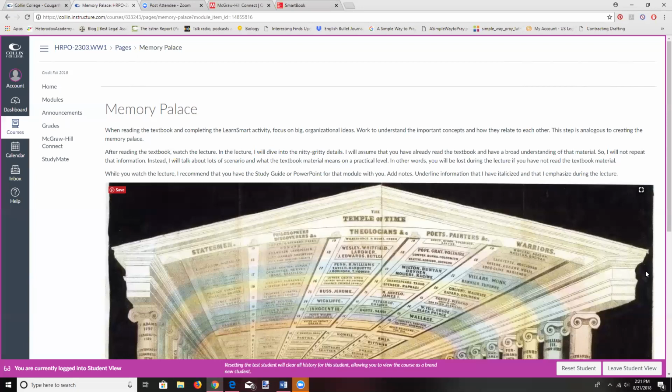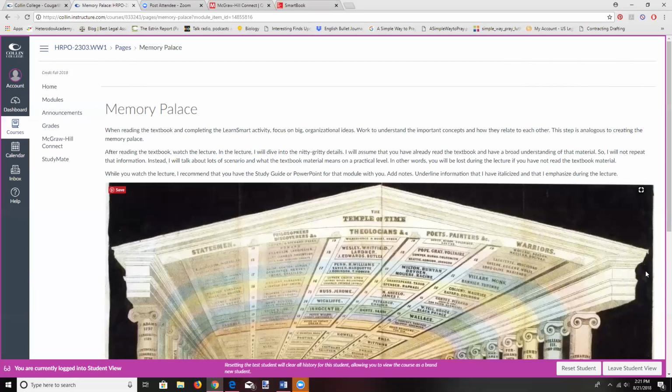And so one of the most important things you're going to be doing when you're reading the textbook is designing your palace. You're going to be having all of your rooms. You're going to walk through those rooms. You're going to imagine yourself, when you're in the Fair Labor Standards Act room, picking up the facts. Oh, that's what that fact is. I'm putting it next to this fact, or I'm organizing it in this way or that way. You're going to have the bones of the house. You're going to have the rooms and the walls, but you're not going to have all the facts yet. You're going to fill in the facts as you do the quiz and as you watch the lectures.